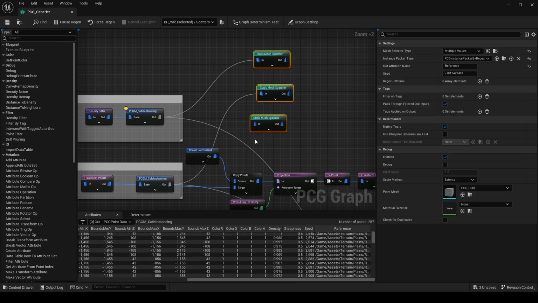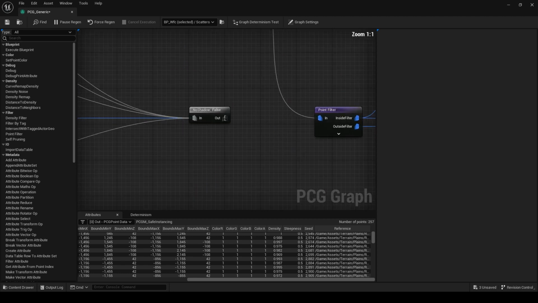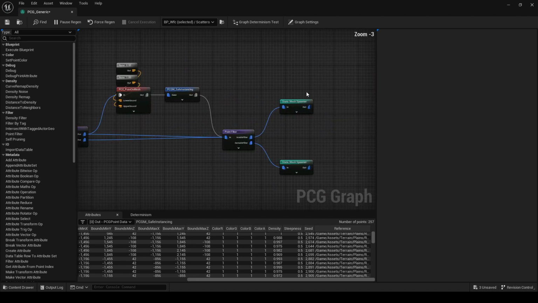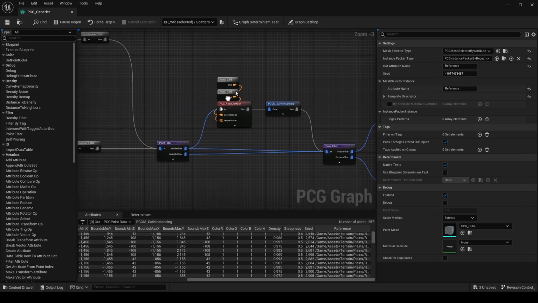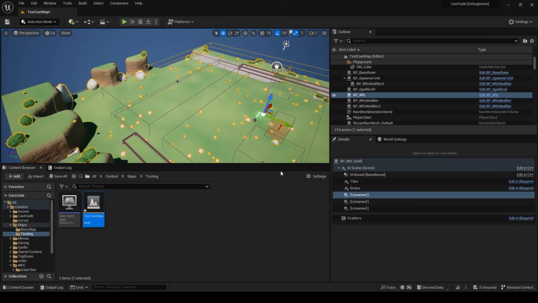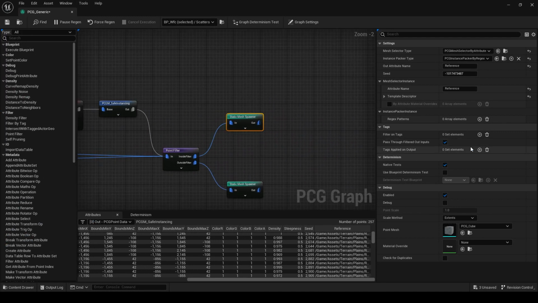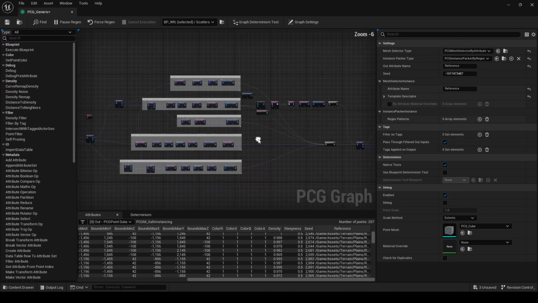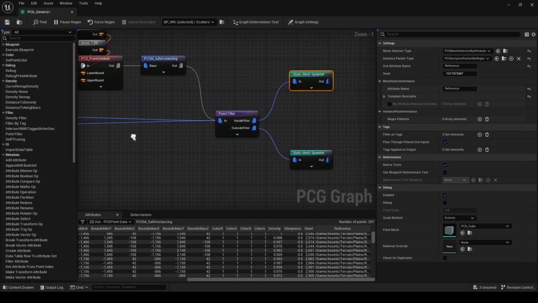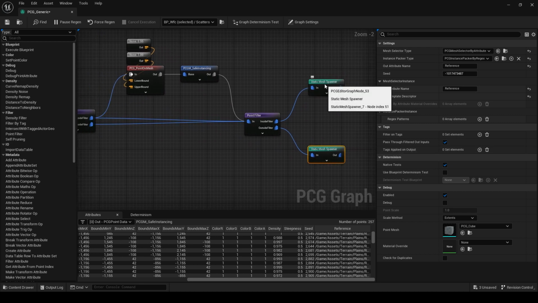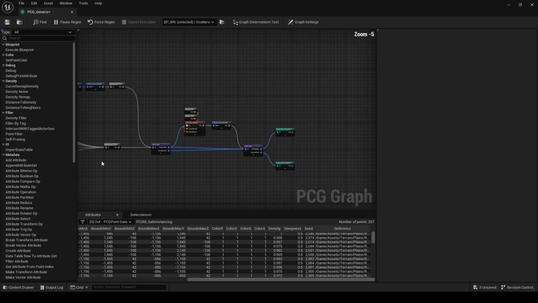And what this is going to do is it's just going to create the reference to the asset. And I can just merge all of them like I do here, and I can just plug this at the end into one spawner. And at least this way, I get everything inside one spawner, which is probably more efficient. And it's actually easier to work with, because instead of having to manage all of the different spawners, I can just have the proper attributes. And what I've done here too is I've split them based on if I want collision or not, and it's just an attribute that I'm adding before.